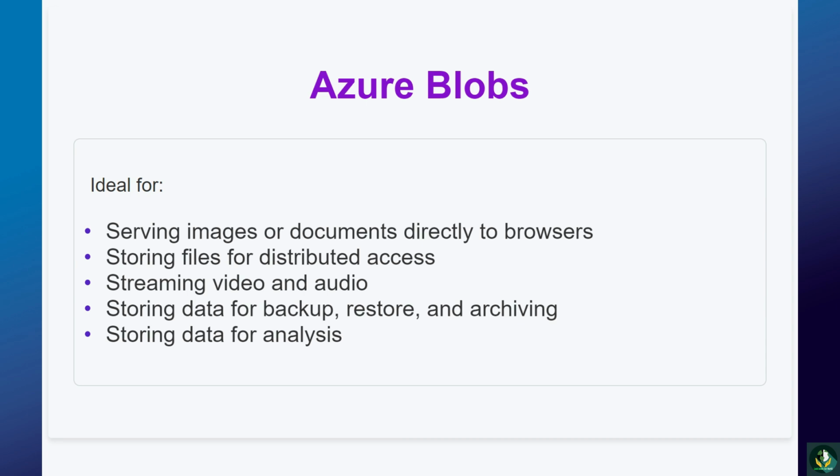Azure Blob Storage proves invaluable in a wide range of scenarios. Let's explore some of its ideal use cases. Firstly, it excels at serving images or documents directly to a browser. This capability makes it perfect for content delivery networks, e-commerce platforms, or any application that needs to efficiently serve static content to users.